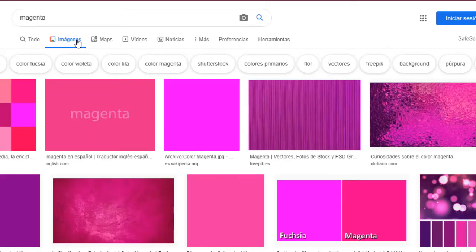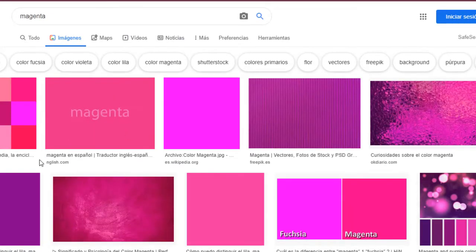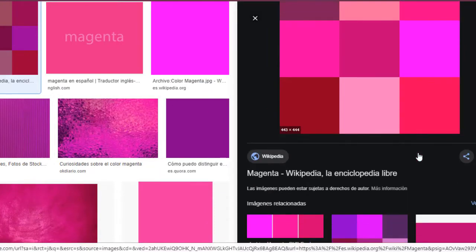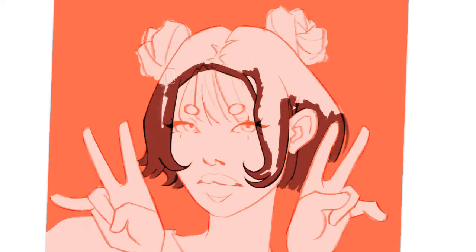Let me Google that a little quick. No, it is not it. It's this one. This one is the one I like. Anyways, let's get back to the drawing. Like I said, this part is a little more chill. I only pick the colors I like. I like to play around with the colors and the contrast of the color.